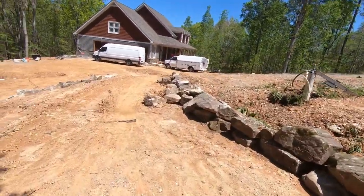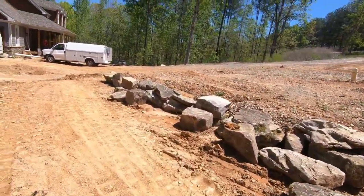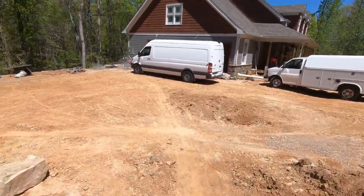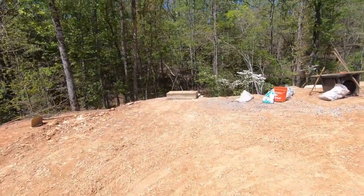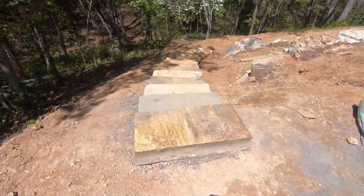I'm really happy with it, and my buddy is too. He's really happy. We got some extra stones here to place. I think they're gonna place those in the back for a fire pit. And I want to show you guys something else. I didn't make a video of this, but we also did this project right here. We put these stone steps in. This came out really cool.